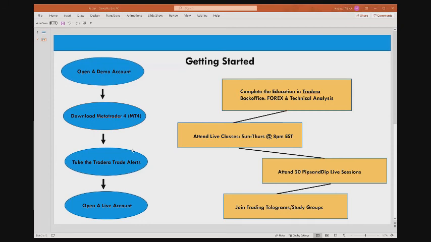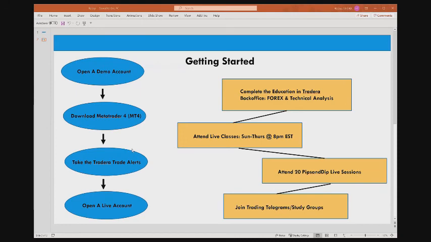Those sessions are, there's a New York session that starts at 8 a.m. And then there's an Asia session, so that will be tonight at 9 p.m. And then there's a London session that starts at 2 a.m., and those are all Eastern time. So those are pretty valuable. The traders show you their chart markups, give you their rationale for why they're taking a trade. And if the market gives them a trade, then they'll call it out and you can make money right there on the spot. So those are pretty cool.